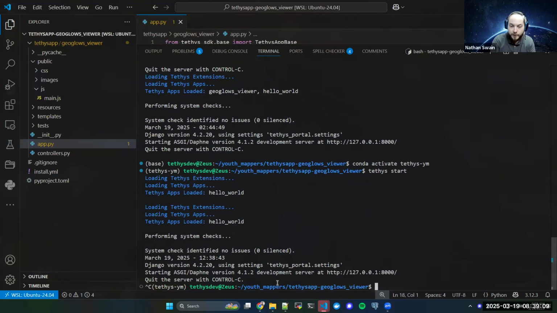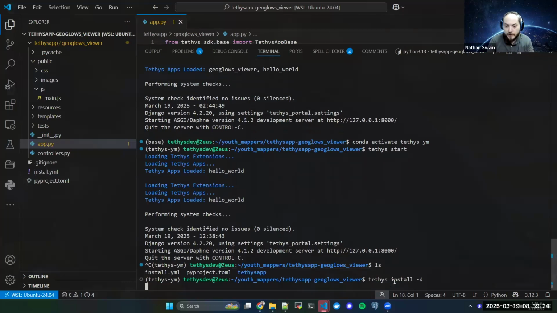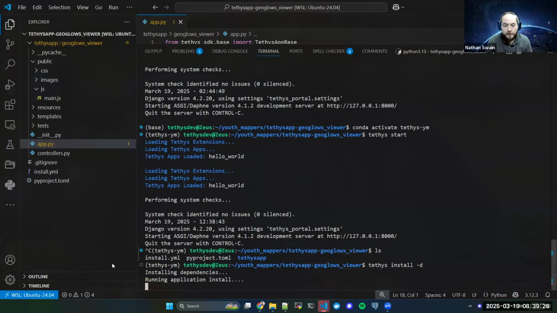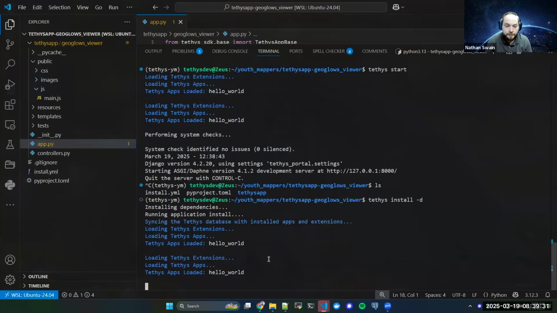So now that I've opened the folder, I need to change into the directory that has this install.yaml, which is just the root directory, and run the tethys install. I'm going to use the -d option, so it's in development mode. That will just make it so that when I make changes, it updates automatically.